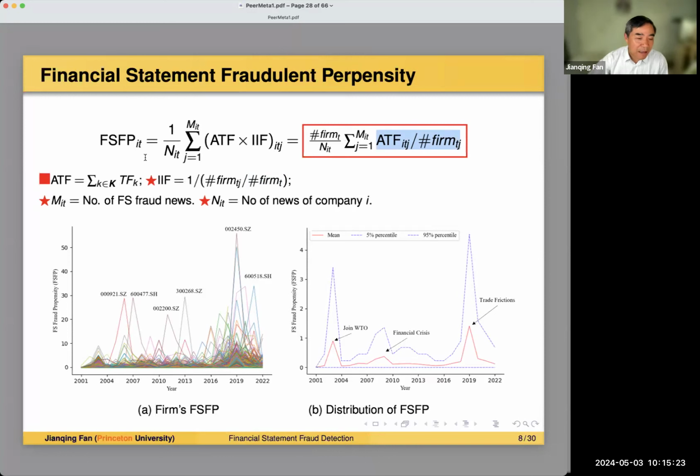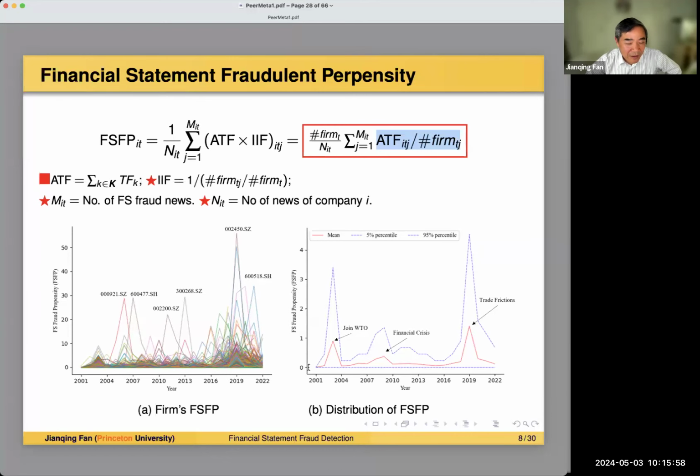And if I use this matrix, we could plot each individual firm over this time series, over these time periods. So the time unit here is year, T here is year. For each company, I can compute the financial statement fraud propensity, and you can see a few quite infamous financial statement frauds being actually detected. So now in terms of distribution, this is over quite a few thousand firms.